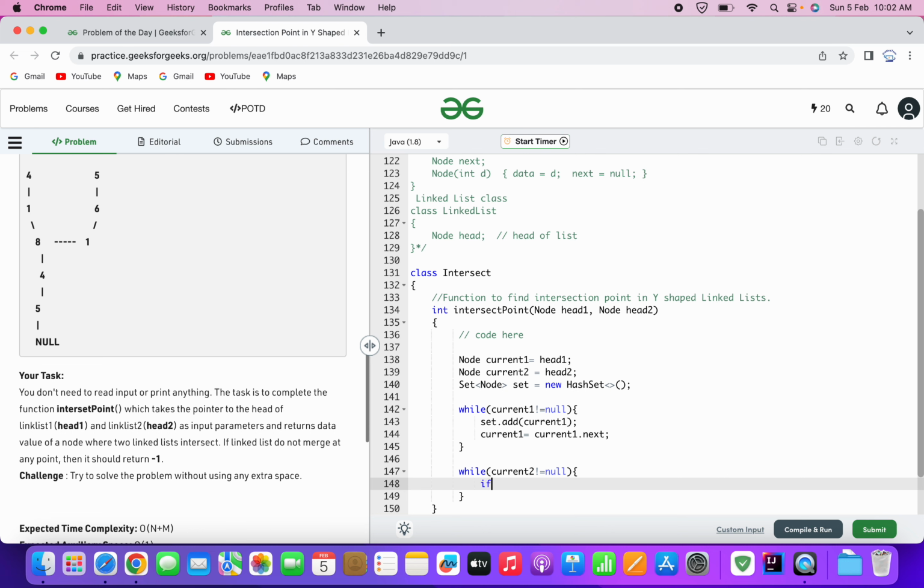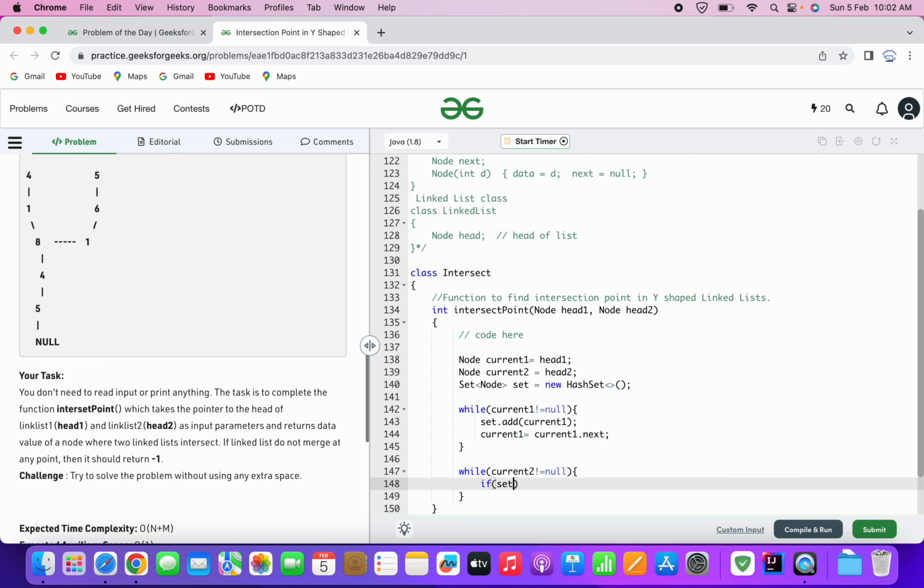Here we will just check if this particular node is present in the set or not. If set dot contains this node, which is current 2, and this is true, then we can simply return current 2 dot data.